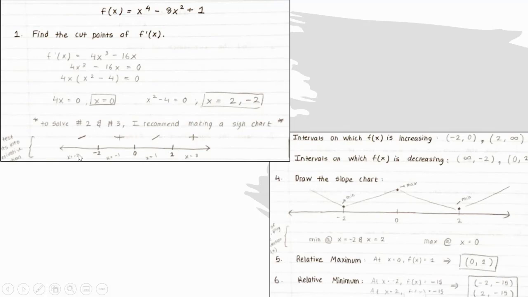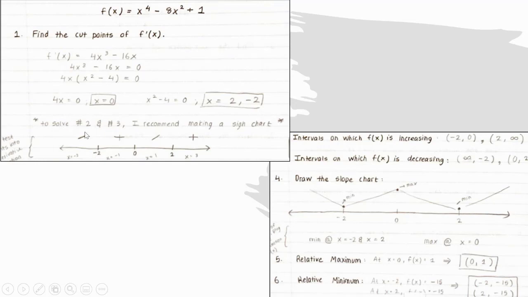So basically how we did with nonlinear equations, we make a sign chart, plot those numbers on the line, and then we find a number in between and plug it in. Okay, here you would not be plugging it into the original. You would plug it into the first derivative, and hence it's called the first derivative test. So you plug it into the first derivative, and then you will see if it's negative or positive. Make sure you do not get those confused between nonlinear and first derivative test, just like I got confused right now. So the intervals on which it is increasing would be from -2 to 0, and then 2 to infinity.